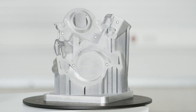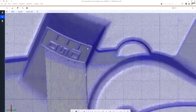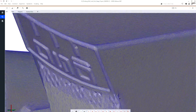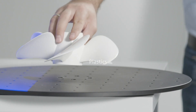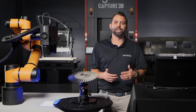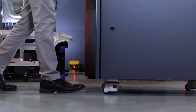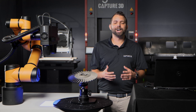It works with the kiosk interface for push-button operation of automated scanning templates. With kiosk mode, you can simply load your part, push the button, and walk away. The ScanCobot can seamlessly work with a variety of applications, such as digitizing an object for reverse engineering, dimensionally inspecting a 3D printed prototype, redesigning features, or even checking parts right off the production line. And because it's been designed to be a mobile workstation with industrial casters, it's easy to roll directly to the scanning area and create a digital twin for dimensional analysis and immediate root cause analysis.